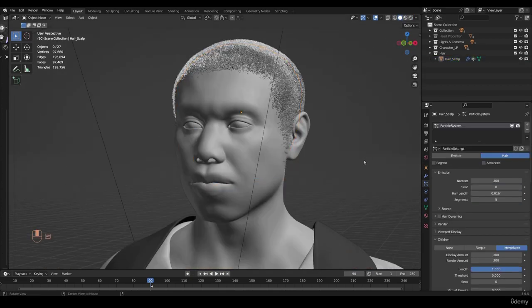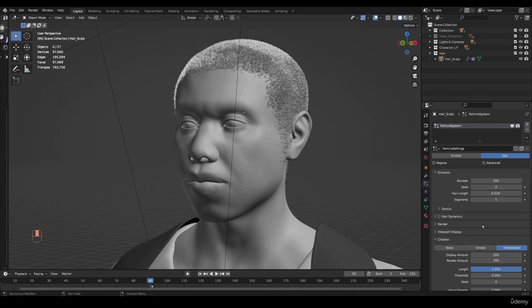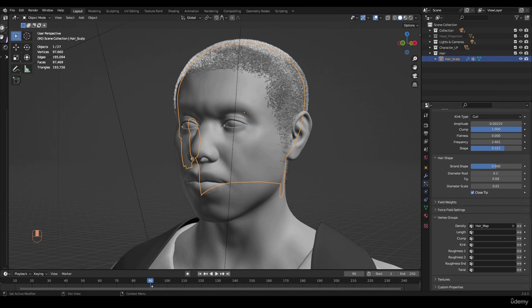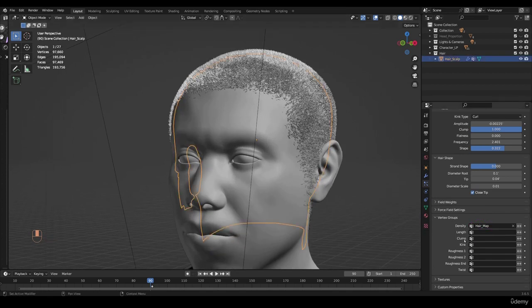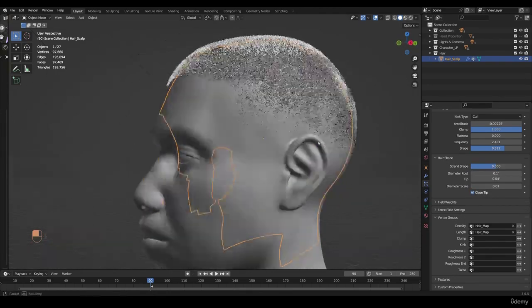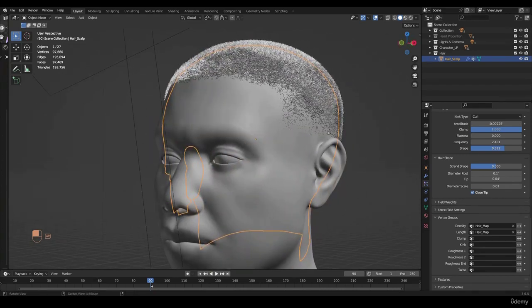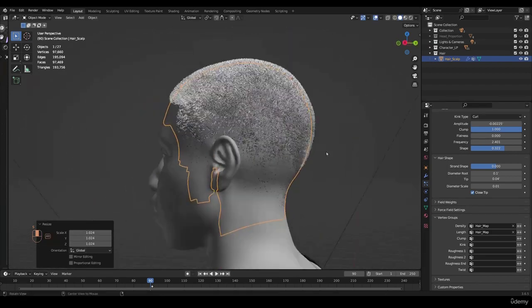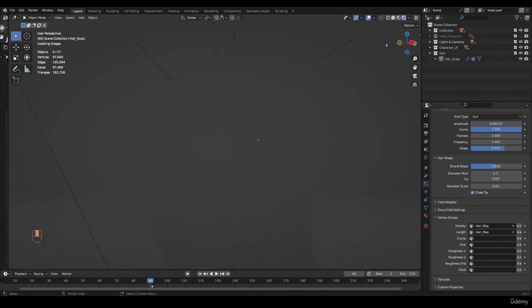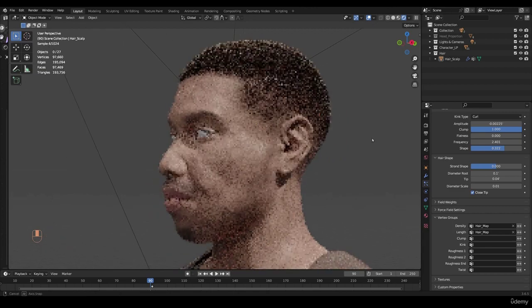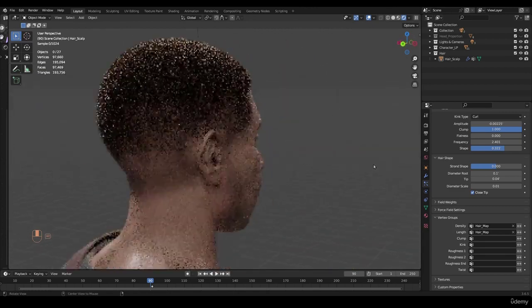Now, if you're going for more of that clean cut look, that fade clean cut look, you go to the hair particles and to the vertex group. You could also apply that same hair map. You could put it on the length here and you will be able to see the difference. If I click here and choose that same hair map, you can see that we have more of that faded look. And I think if I go ahead and scale this up, you're going to be able to see it more. You see that you got that nice fade going. Let me render that out. All right. So if that's the type of look you're going for, you could do that.